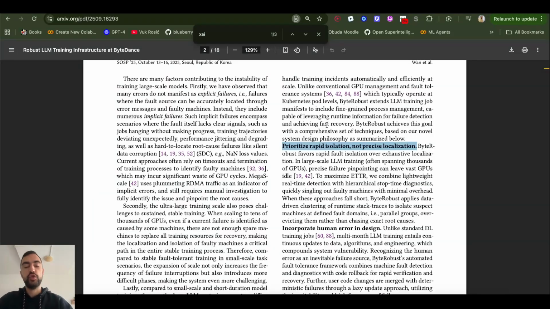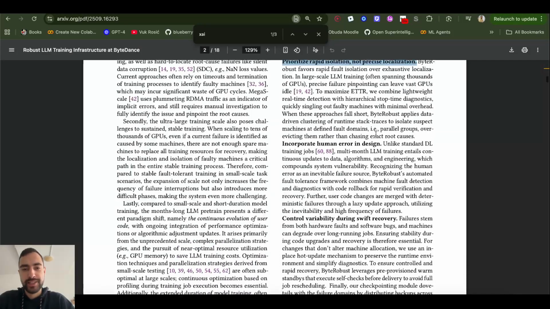And the main issue with training LLMs is you need a lot of time to see if your code works, especially with these subtle errors or problems, unlike traditional software engineering or web development, where you just run the code, it works or it doesn't work. So they propose a lot of methods of dealing with those things in this paper.